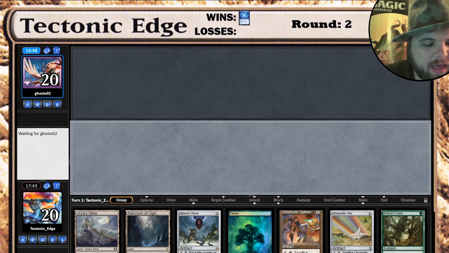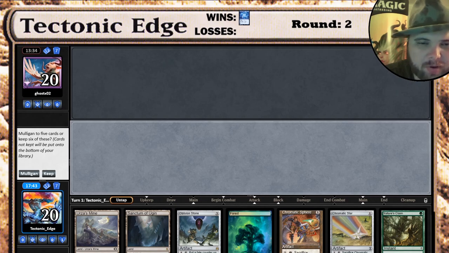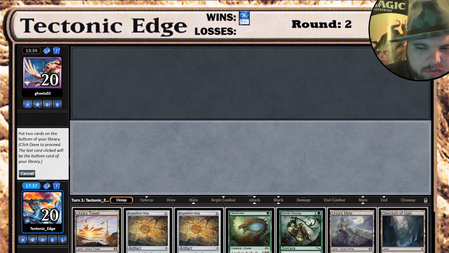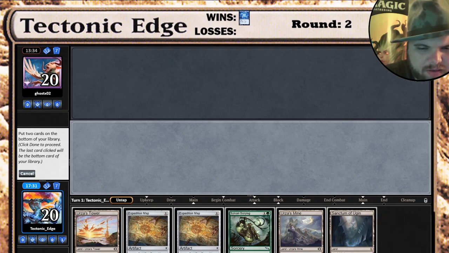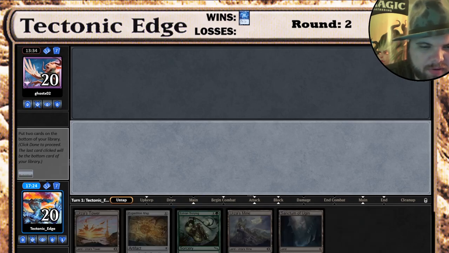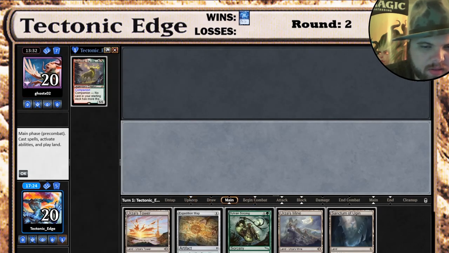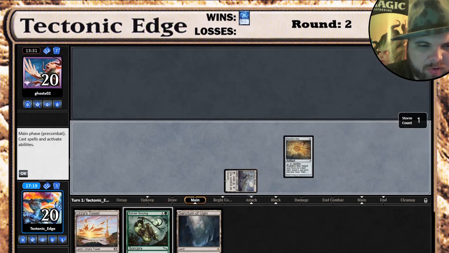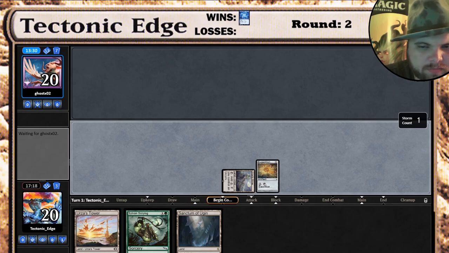Guessing he's got a hand that's, you know, one of those almost keepable. Got to figure out if he's going to pitch it or not, based on the timing here. Although he's been taking time. It could just be a bad internet connection. Alright, that's Tron. Can't play it. And yeah, we'll pitch the extra expedition map. Start off with mine into expedition map. We do need to draw a threat with this hand. Or green source.